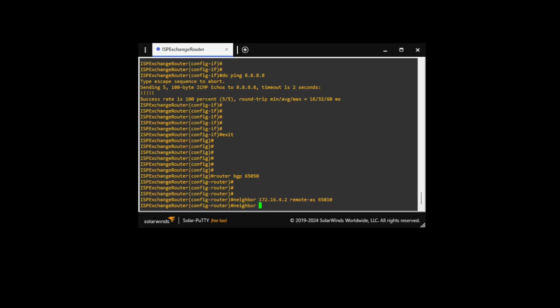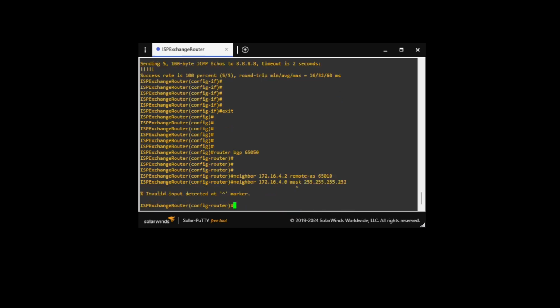And we want to advertise that route, place this route in our BGP table, so 172.16.4.0 mask. What did we miss? Oops, I said neighbor instead of network. That's it.